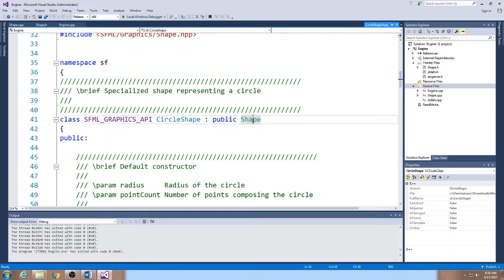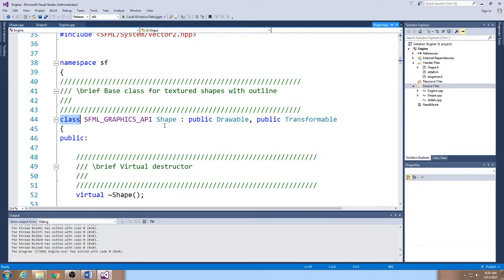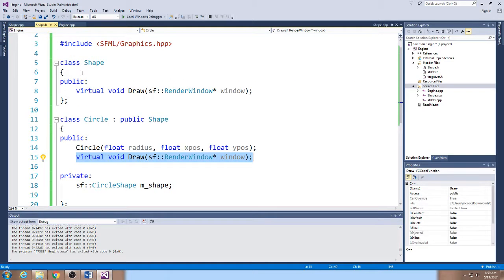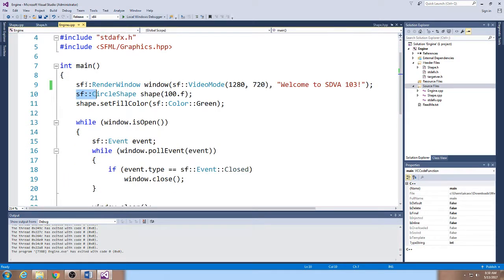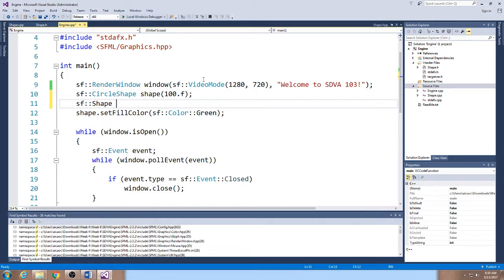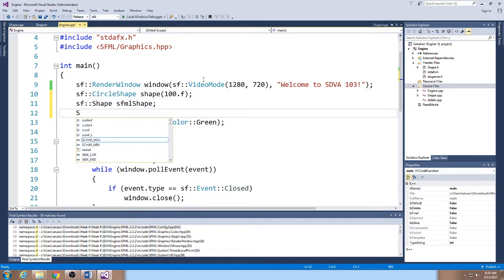So this is one of the reasons why namespaces are so important, because even though I wrote a class called shape and the guy who wrote SFML also wrote a class called shape, that's okay. It means that we don't have a collision because he put his in what's called a namespace. Anytime you use SF, you have to put SF:: in front of it, right? That's because everything for SFML is in the SF namespace. So for instance, I could have an SF shape, or I could have our own shape.